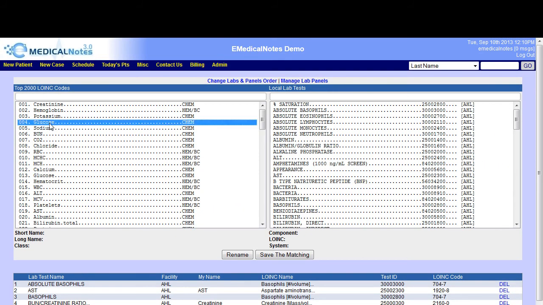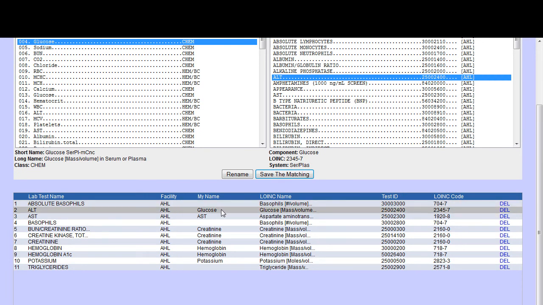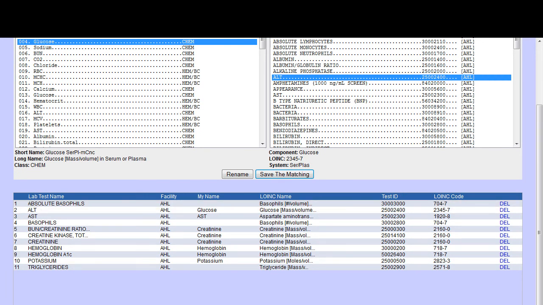Okay, select glucose and let's match them to, that's fine. You will also see here how they've been matched, so if you notice them off, you can.